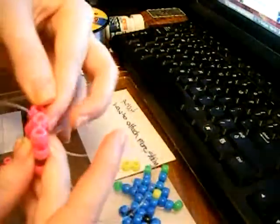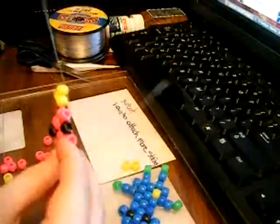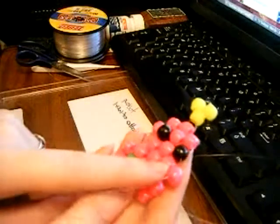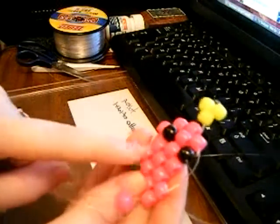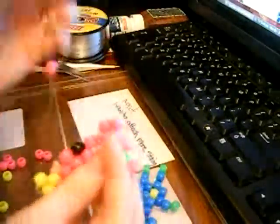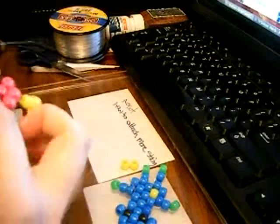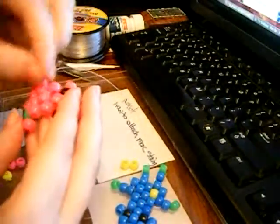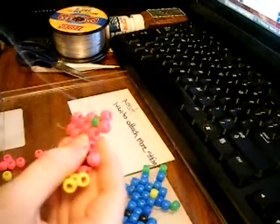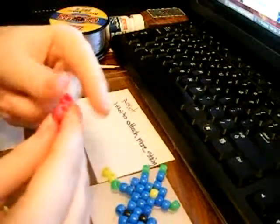Okay, so your string is gonna be coming out of here once you're done. And you're going to do the same exact thing that you did on this side. So you're going to put your string on, and you're going to string through here, here, here, and here. So this is going to be your diagonal right here. Okay, there we go.